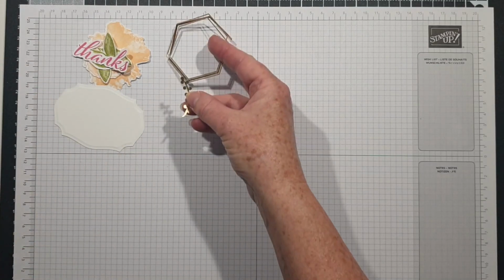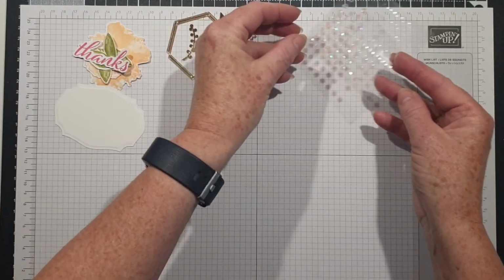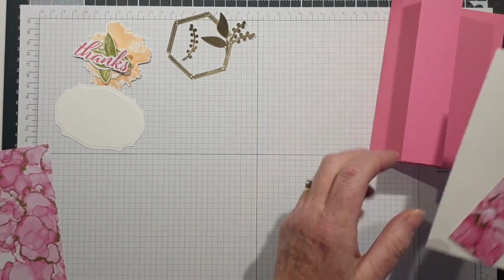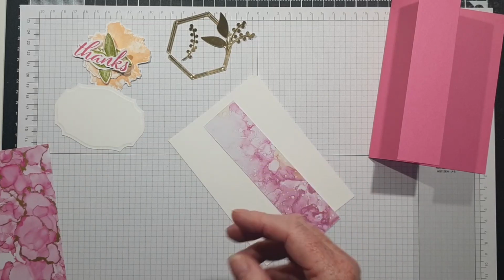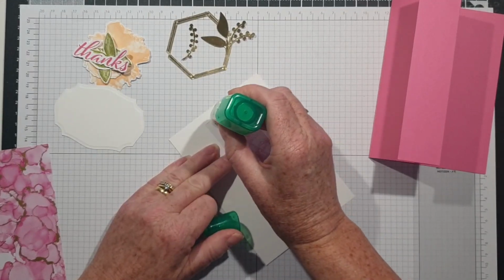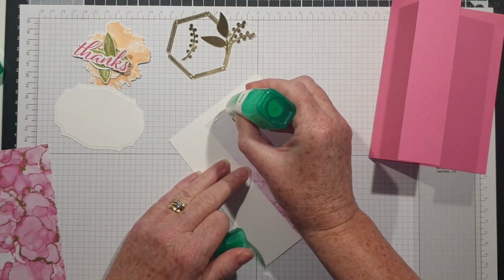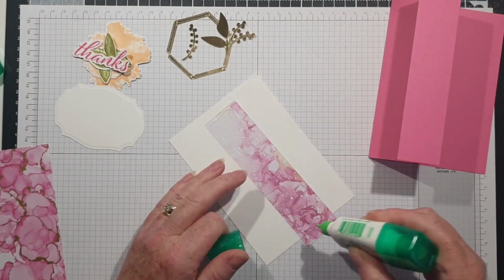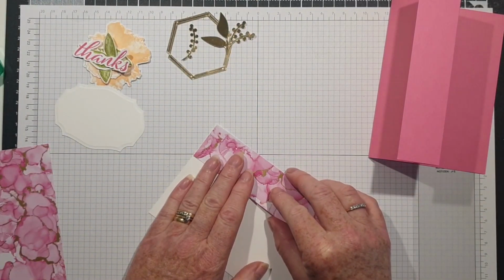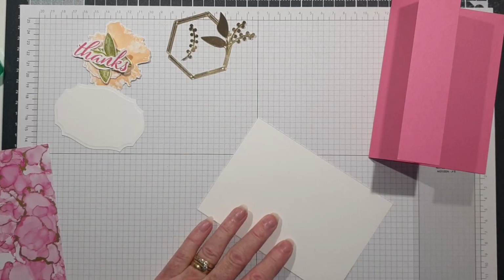I've dug out some bits from the ephemera pack as well, and here are the adhesive backed sequins. So I'm just going to get on and stick this together. Need a new glue. Always on camera, always running out of glue on camera. Let's leave that off, we don't need that on. So we'll put that right to the edge of there.